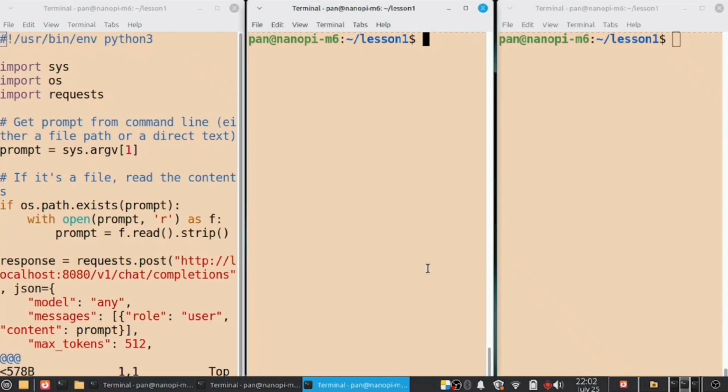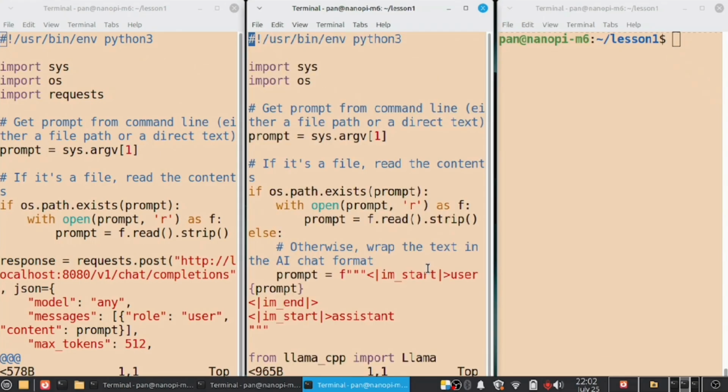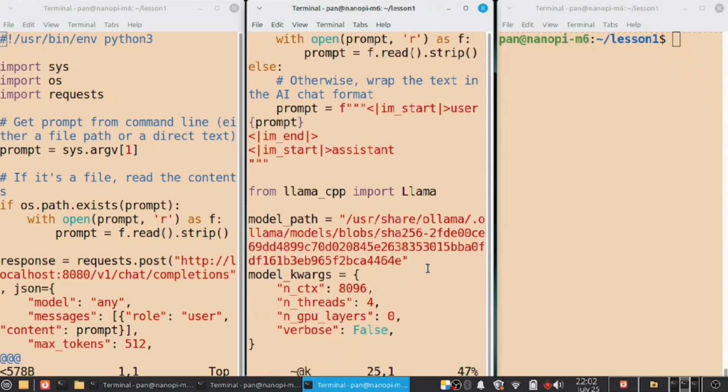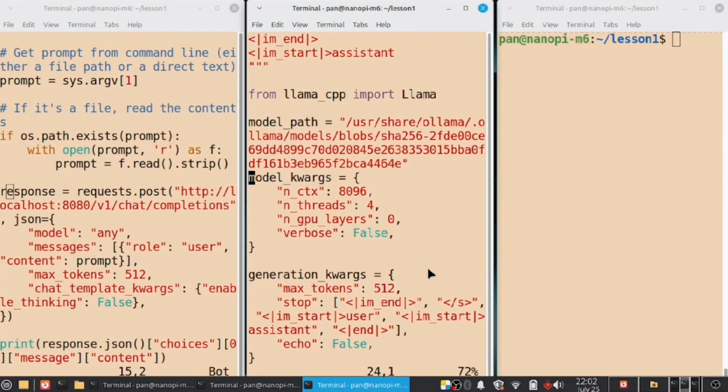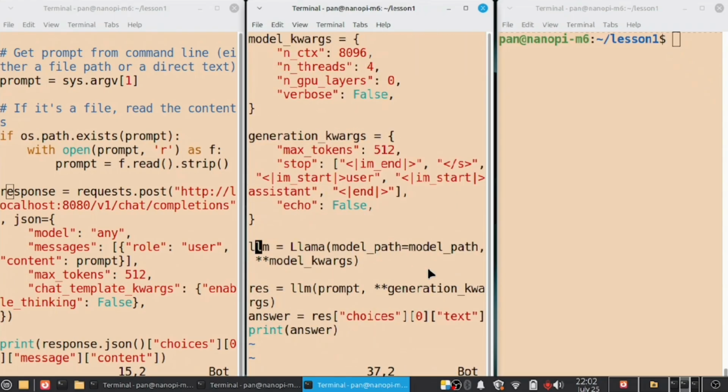If you use the Llama CPP shot, you'll see it's pretty much the same, but this one has model kwargs and generation kwargs, and then calls the LLM through Llama CPP. Whereas this one just uses an HTTP request directly to the server API.